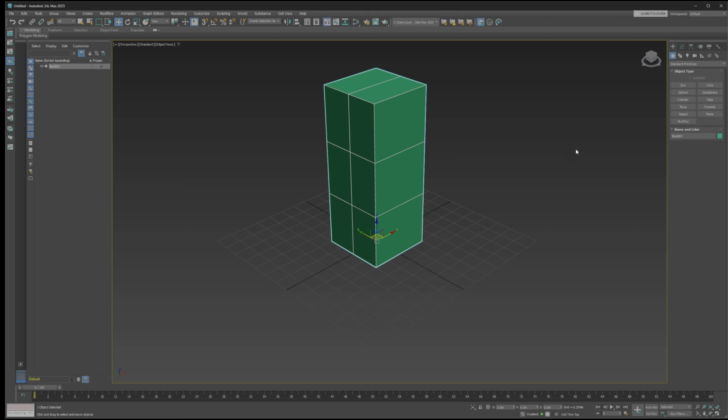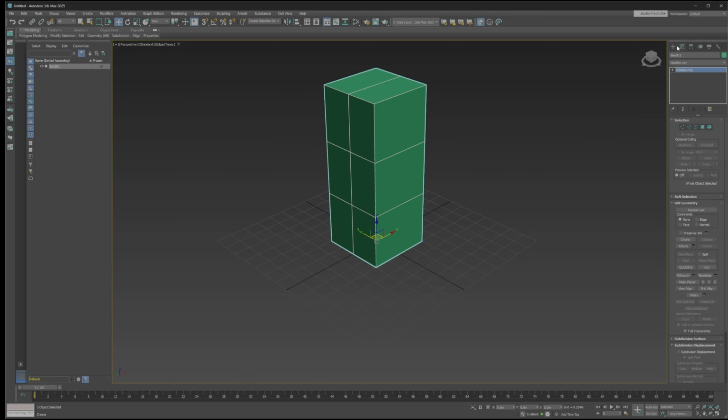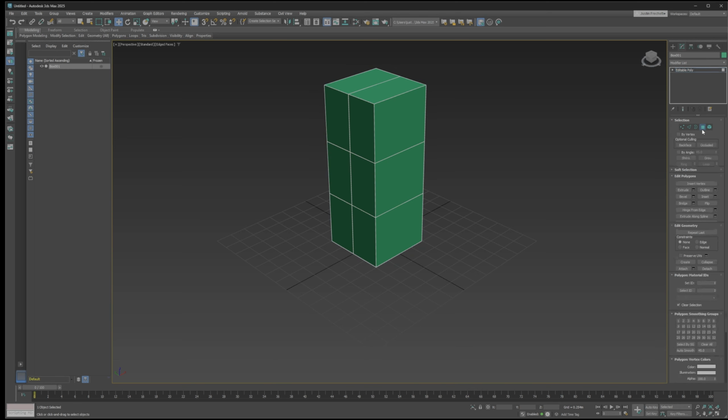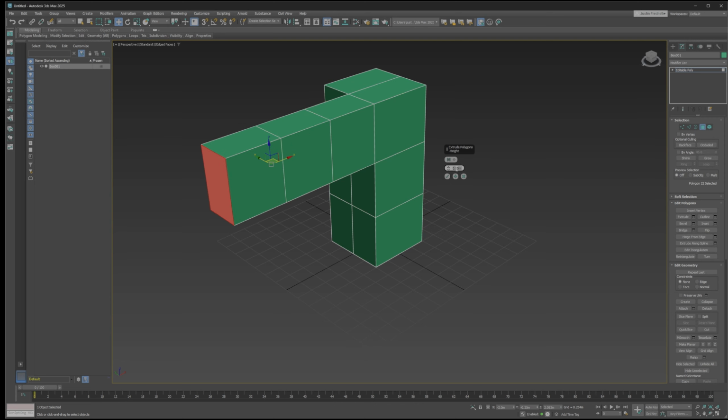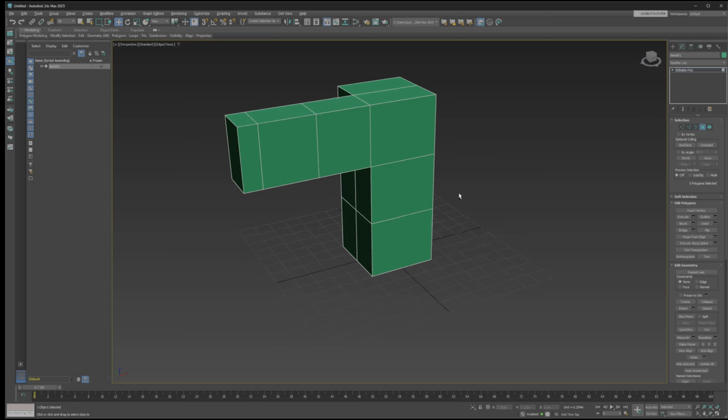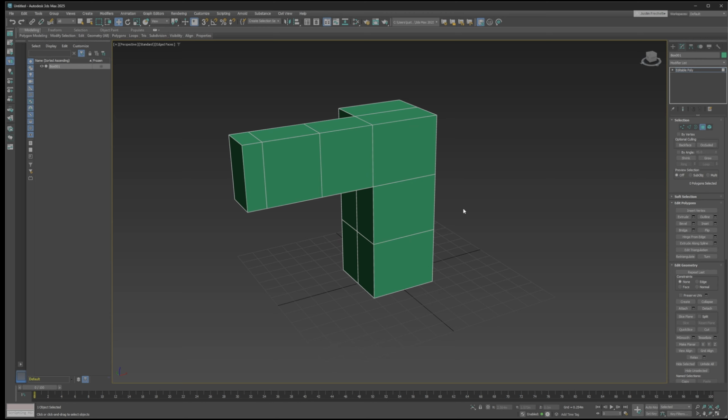Okay, so translate that. First thing we're going to actually need to do is convert this to an editable poly. We're now over on our modify tab. We're going to grab our face selector, 4 on our keyboard, and we're going to grab this face right here. So just like the textbook said, we're going to do 2 extrusions of 0.75 meters, and then a third final one of 0.25 meters. So I'll just go extrude with settings. Okay, we get the caddy and 0.75. I'll hit the plus, I'll hit the plus, and the final one will be 0.25, where I will hit the check mark. And this should be the final look of that extrusion.